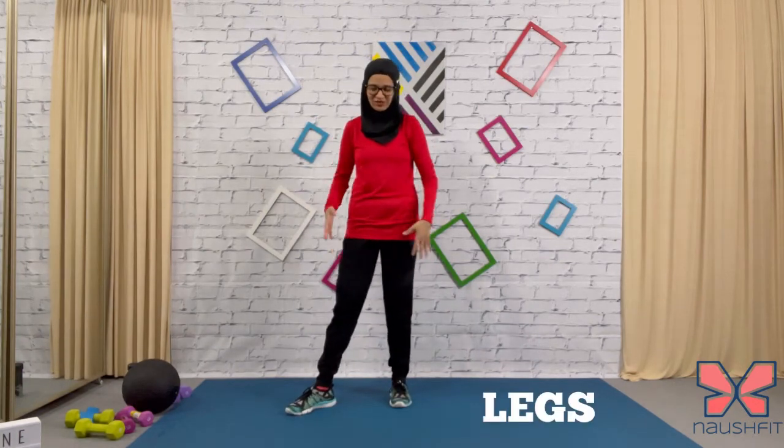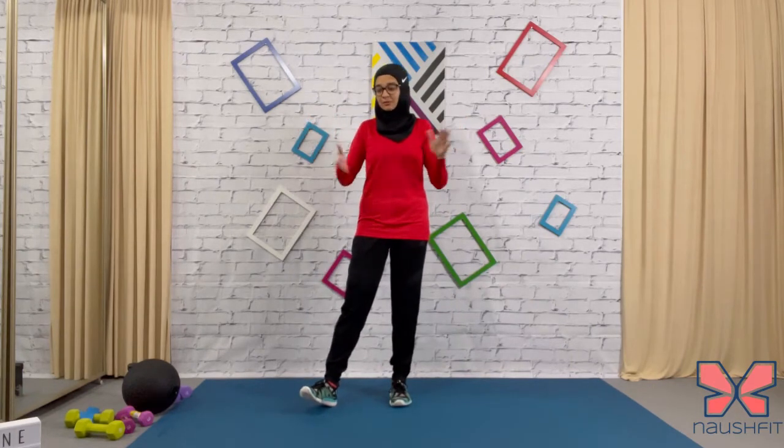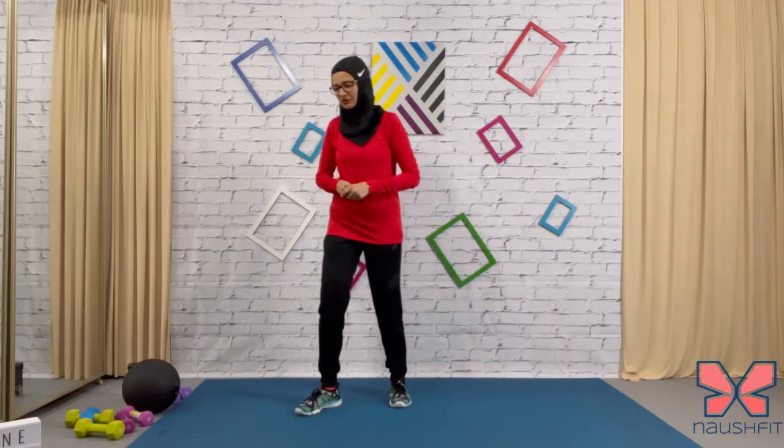Today we are going to be doing legs and glutes, working on the legs. We just have one circuit, but we have about 9 exercises which we'll be doing continuously back to back. Just one circuit and you're done. So you need about 10 minutes to get this entire workout in, including the warm up and the cool down, right? So let's quickly start with the warm ups.